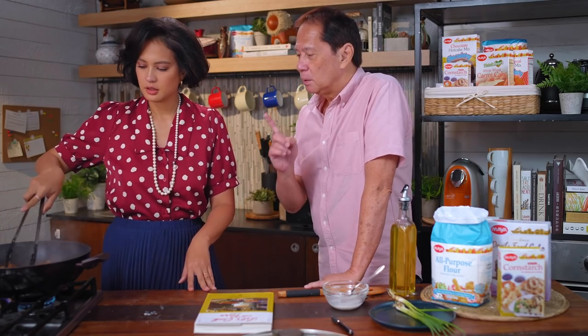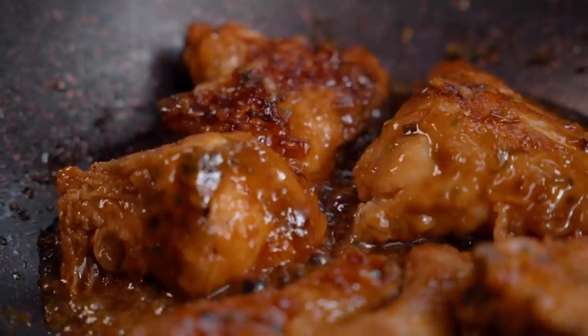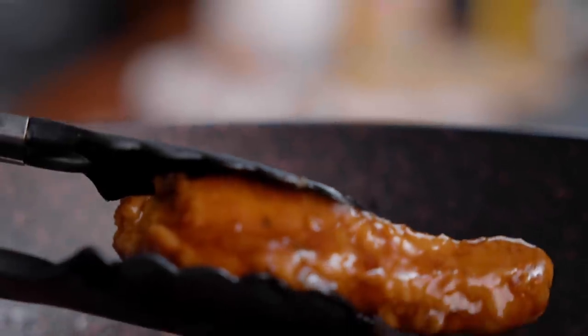You know your dish is good when you watch the people and they start swallowing. Diba? This looks so good. Okay, guys, you can turn that off now. Okay, right, let's turn it off. This is cooked, but the true test is the tasting of it. Of course. So let's plate this now.